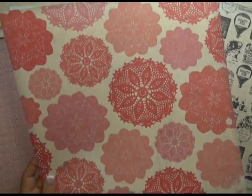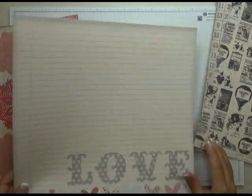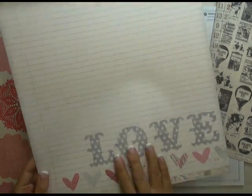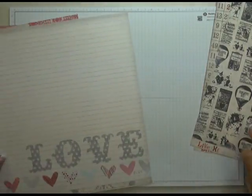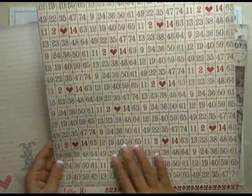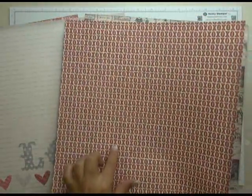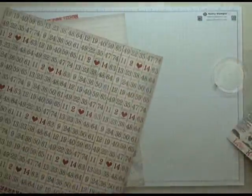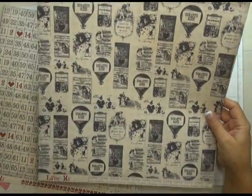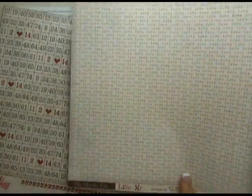We have another hexagon-type pattern but they're smaller this time with multiple colors. On the other side you have a really cute XOXO pattern. We've got some more doilies here in different colors. There's also a notebook-style paper with a really nice pattern at the bottom, more doilies, and a pattern that's almost like a bingo card. On the other side you have another XOXO pattern — and this is the one we're using for our pouch today. There's also a pattern that looks almost like vintage ads, with more text on the other side.